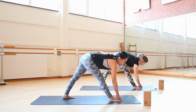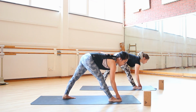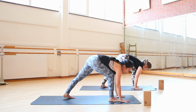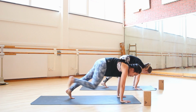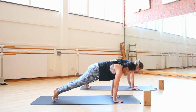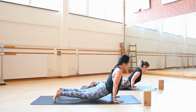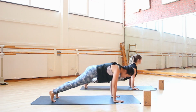Let's take one more deep inhale, pull your hip back and bring your head more forward so you feel the stretch. And exhale, let's bend your knee, put your hands on the floor. And the moment you put your hands on the floor, externally rotate your shoulder. Step your front foot back in plank. Let's do chaturanga, so move your shoulder forward and bend your elbows. Keep your hands flat on the floor, cobra pose or up dog, and then downward facing dog.